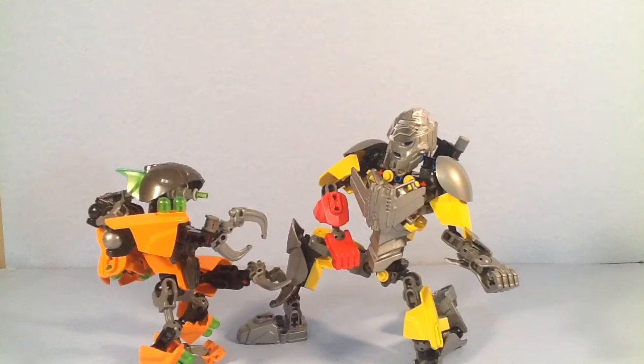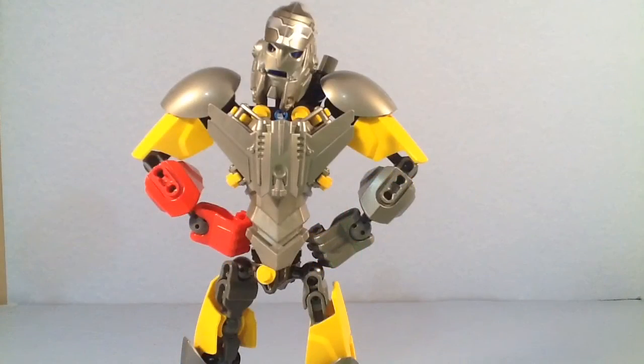Geode is meant to be working more with Renzo now, but Jira did build Geode to help him around his shop. Jira is a mock that I do enjoy — I think he looks fine. He's not my greatest mock, but he looks okay as a standard mock. Nothing really super special to talk about with him; he's not a super complex mock. What you see is what you get.